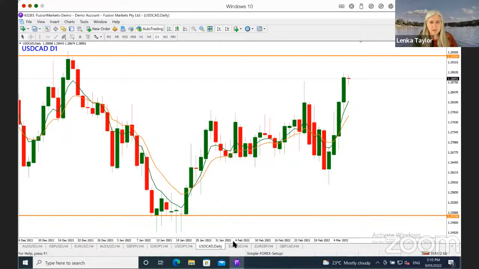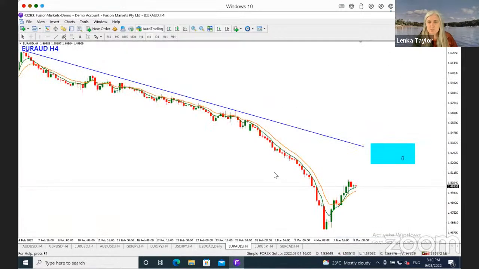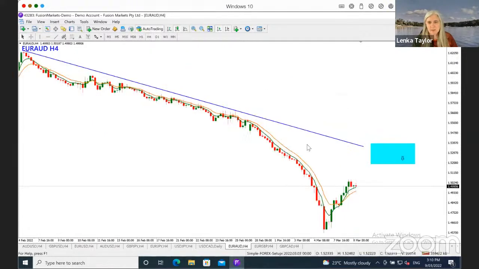All right, so next currency pair I'm looking at is Euro AUD, and I'm looking for short. That has obviously had that massive fall all the way down. No pullbacks, nothing there to get in. So this is really the first pullback that we're seeing in a long time, so I'm looking for a reversal.